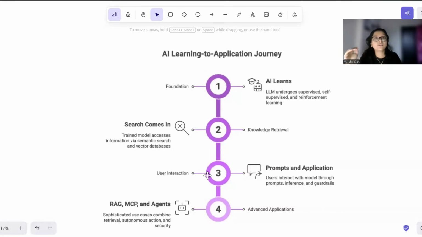Second comes the search. So that is where you hear terms about knowledge retrieval, knowledge bases, RAG, vector databases, embeddings. So everything, you can think of it like a black box. So the first black box was about learning. The second black box is about retrieval or the search. Like we go to exams, we cram the textbooks, we go to exams, and now we are retrieving whatever we learned from our brain onto the paper.